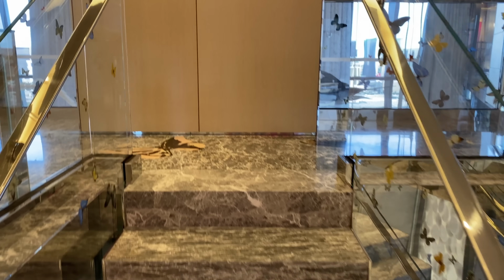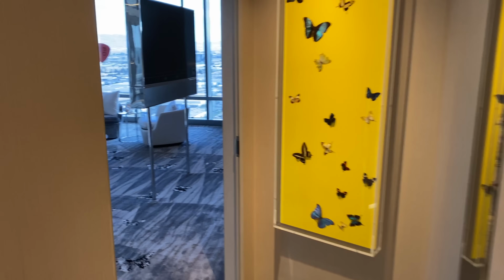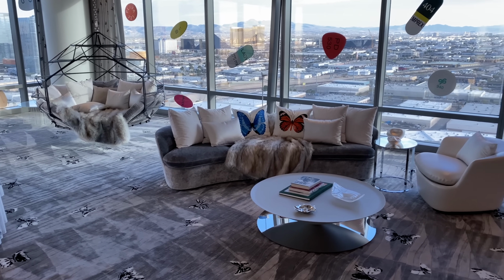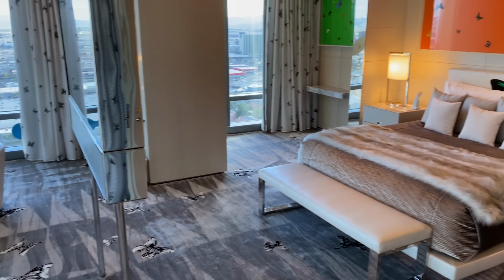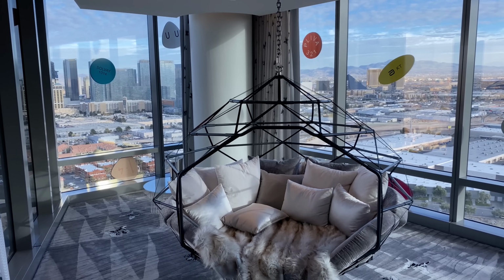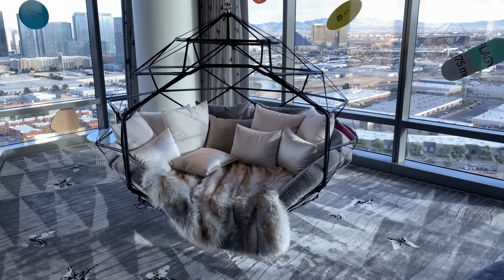And next up, you turn to the right when you get to the top of the stairs and you enter a bedroom, which is insanely huge. I say that because you're currently looking at a large room with a large living space and there's no bed in it. The bed is in the other part of the bedroom elsewhere. That's just how big this room is. It has a bed and a seating area and this little nest thing hanging from the ceiling, which you can just kind of curl up in and hang out if that's what you want to do in your bedroom.